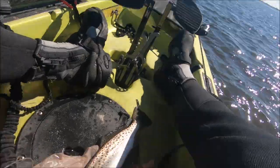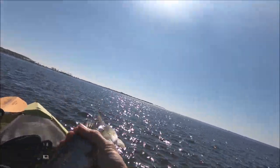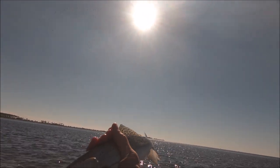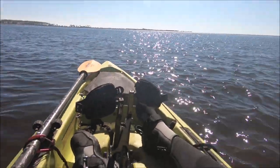Don't need no fishing pole, man. All you people out there think you need a damn fishing pole. Oh shit. Look at that little tiny trout, man. That's what happens when you use those mud minnows instead of the mullet. You get those little tiny ones. Hey man, that's straight up survival right there. Come out here with some damn kite string, boy. I'll catch you some damn trout.